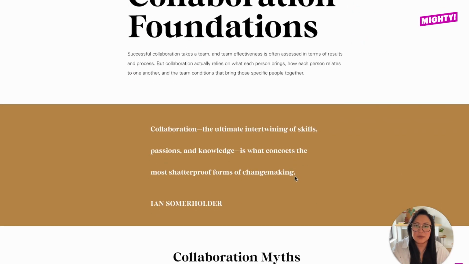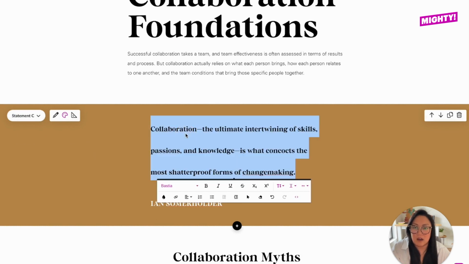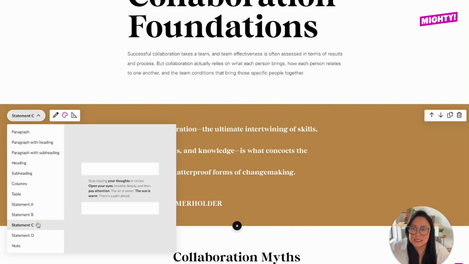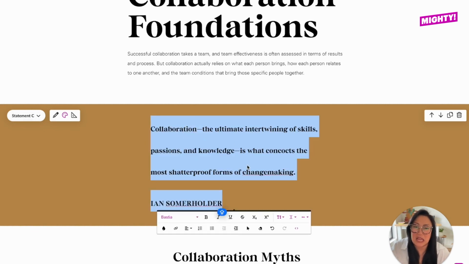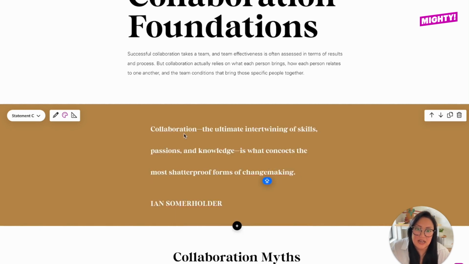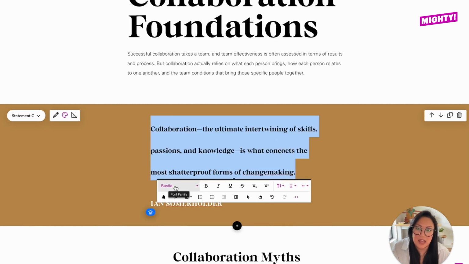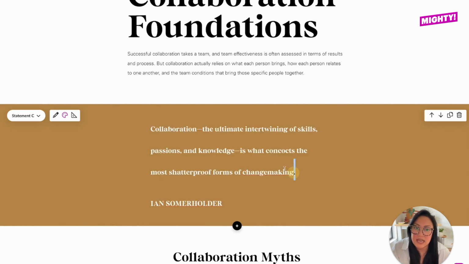Awesome. Next we're going to go to a statement, and we oftentimes use statements to do callouts or quotes, things like that. I think they're great. But for instance, I used statement C and the text was huge, so I didn't really feel like going that big with it. I want it to be on its own, but still not take over. So I reduced the size of the text from the original, and it puts large gaps in between here. You can also see it's taking on the heading font, which I don't really want in this case.